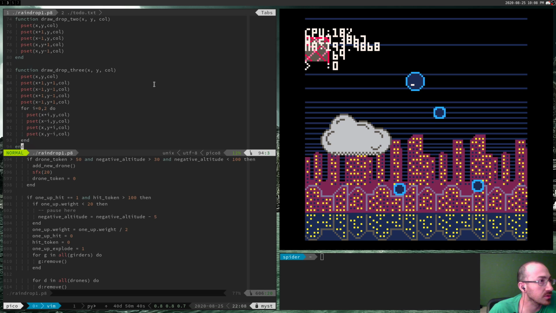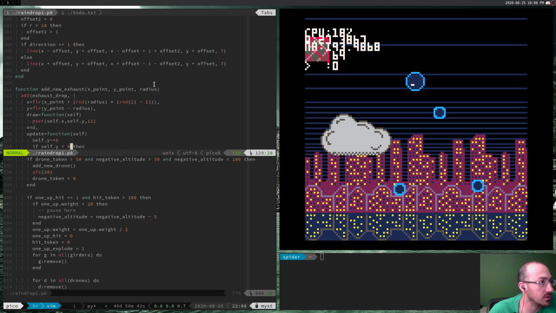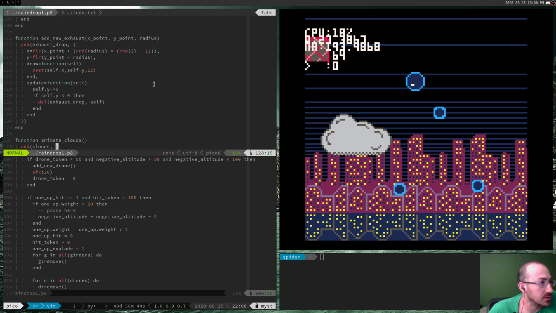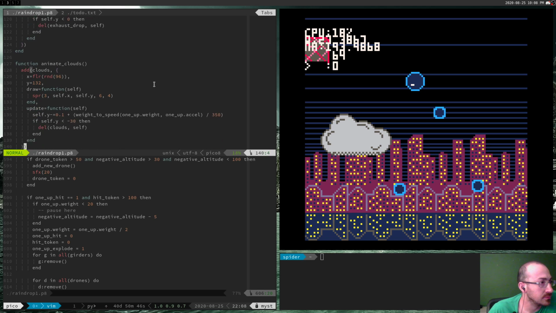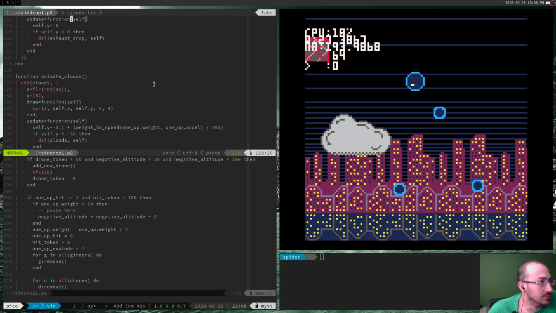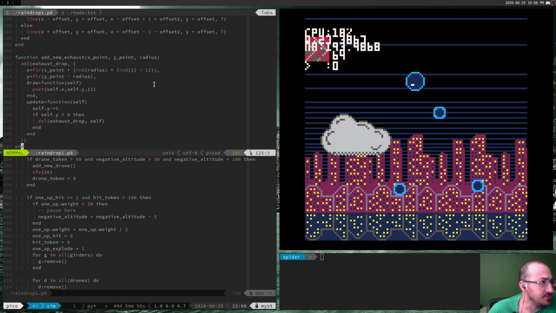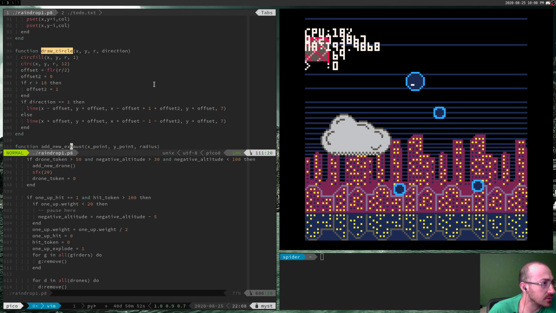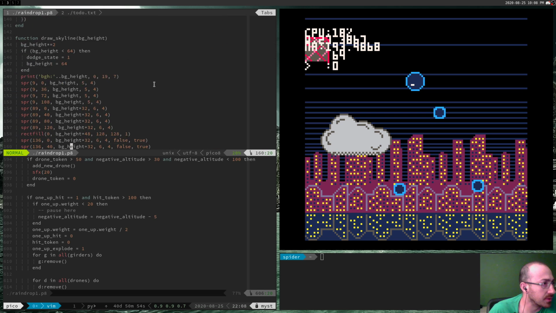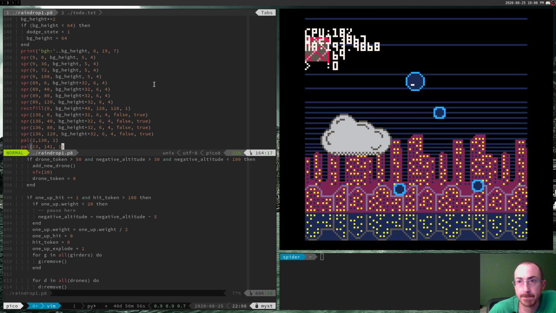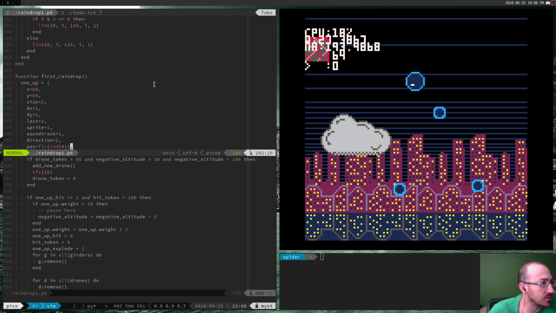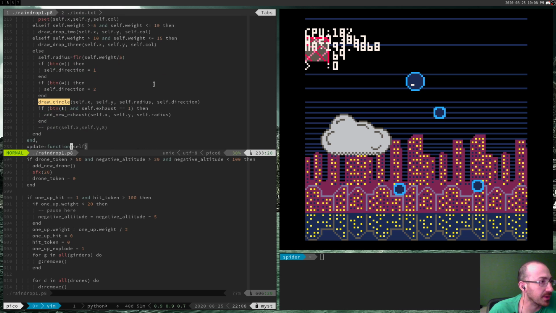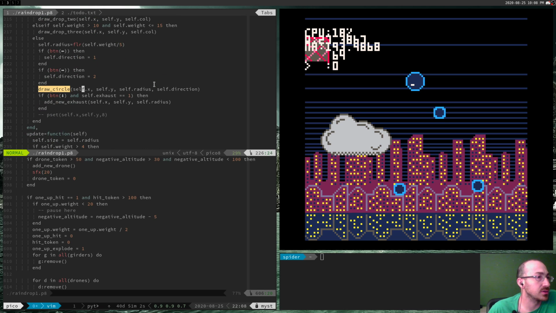Add new array and initial draw circle. Yeah, it's not that one. It's not draw circle. It's the other draw one, right? Right below it. Draw first raindrop. Here we go. Okay, so draw circle.